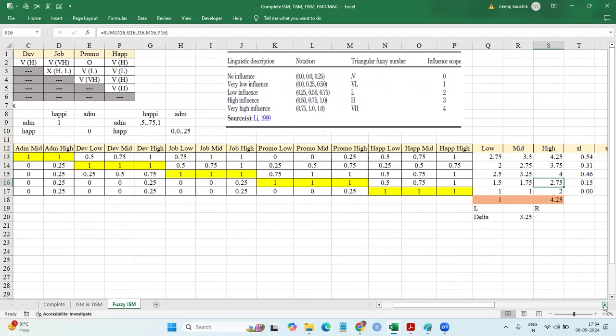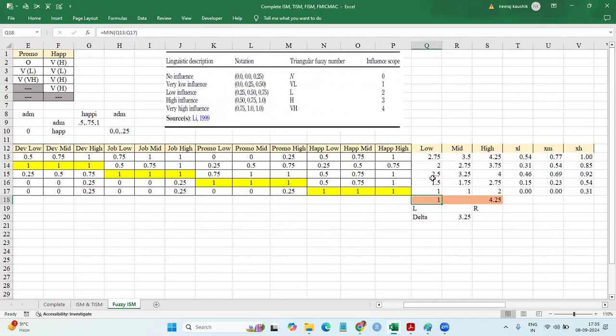Now what am I doing next? Number 2. Find out the minimum value of the L and the maximum value in the R. So what will happen? You get all the numbers between the range of 1 to 4.5. Now what we need to do is a scaling part. Make 1 as 0, the minimum value as 0, the maximum value as 1. How to do that? The value minus the lowest value divided by the range.